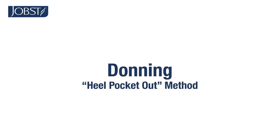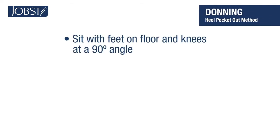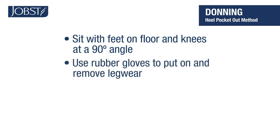Donning, heel pocket out method. The best way to put on your compression stocking is to sit with your legs in a natural position, feet on the floor so your knees are at a 90-degree angle. If you prefer, you can use your rubber gloves when you put on and remove your compression stockings. They can help protect the hosiery from nails or dry skin.